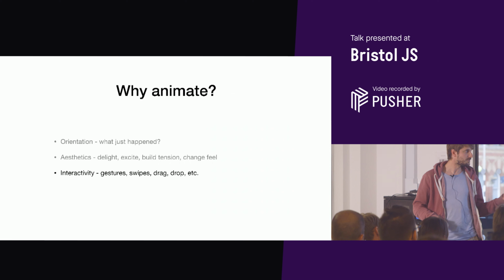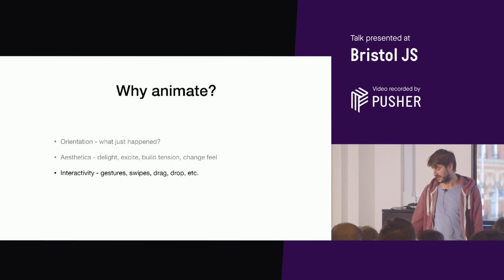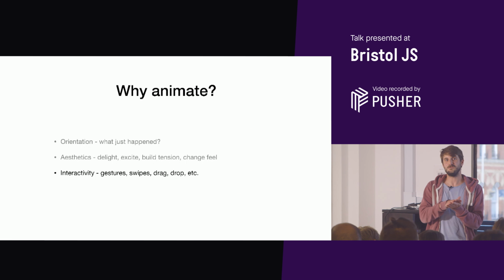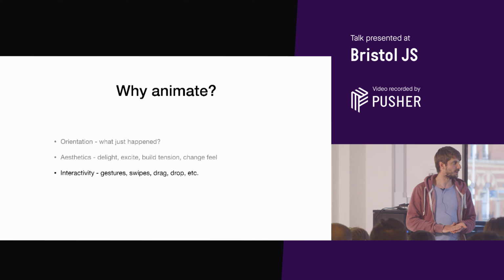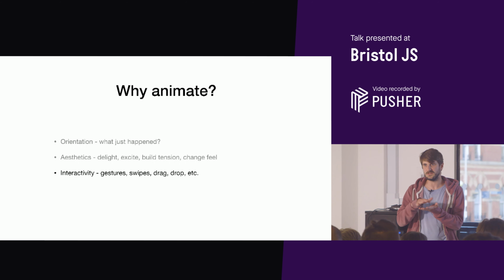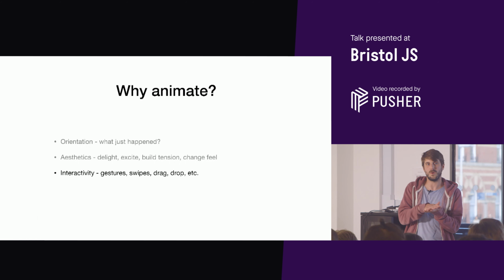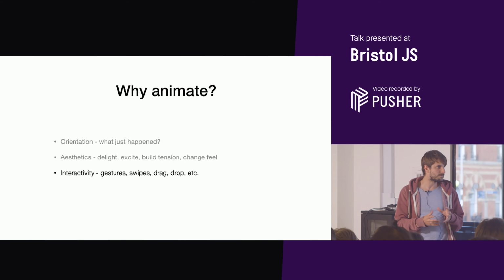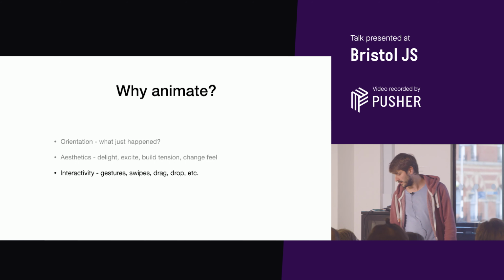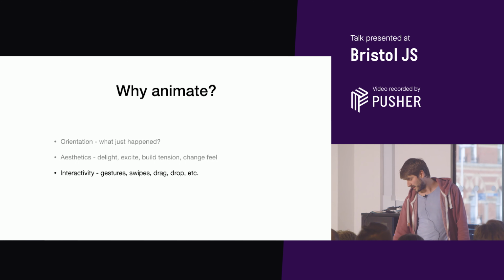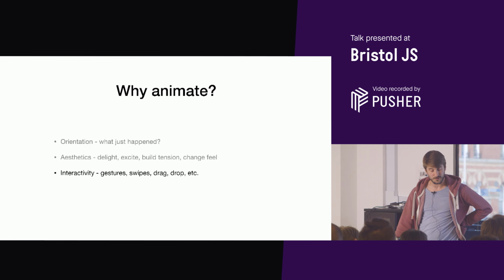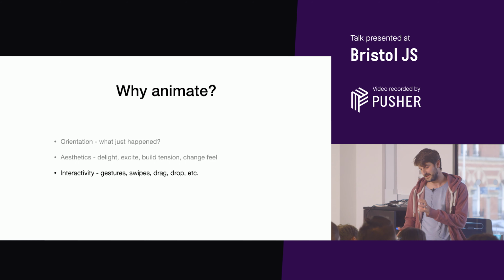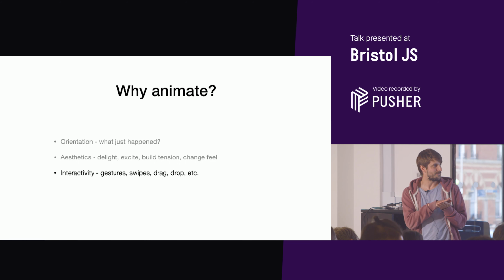So interactivity is gestures and swipes and drags and drops, all the kinds of things that people expect of native applications these days. They're the thing that sets your app apart from a web app. You can do these things in web apps, but they generally don't quite feel right. And you can do them in React Native with lots of callbacks and stuff, but again, it doesn't quite animate as smoothly as a native app should.